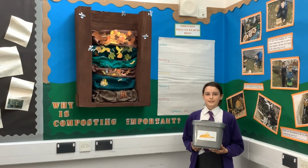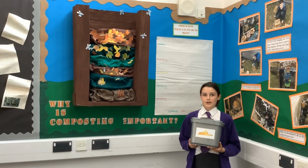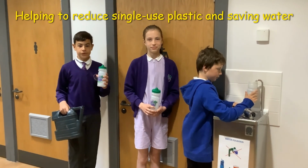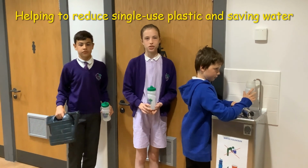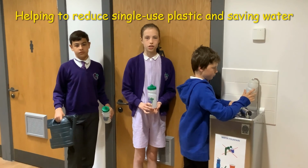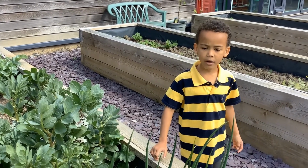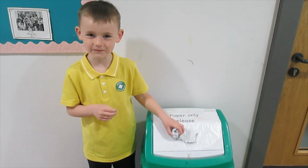We have compost leaders who collect fruit and veg peelings, shredded paper and other green and brown waste to keep our bins well maintained. To help save water, we have water monitors that collect unused water from pupils' water bottles and we use that water to water plants. Every child in the school receives a water bottle free of charge that they can use at one of the water fountains we have in our school. We all understand that everyone can do their part. Big and small, it doesn't matter, every little helps.